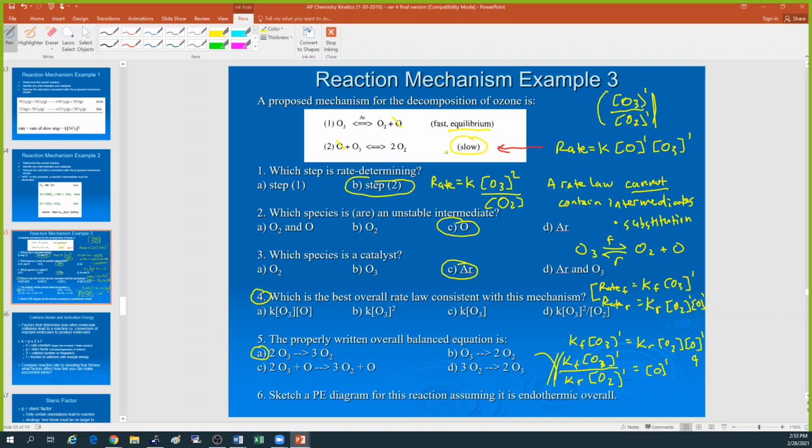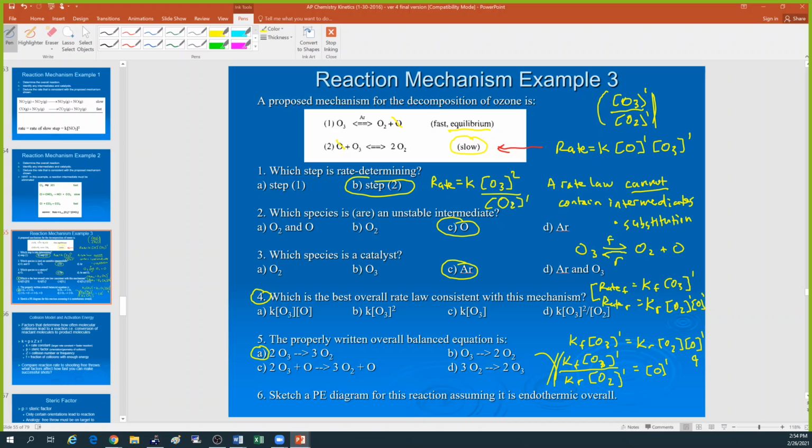Let's analyze it for a minute because it's actually quite interesting. This is why when you see actual experiments where we got fractional orders or weird stuff like that, this even has a negative order if you think about it. When you see that, you're really telling yourself, oh, this reaction must be complex. It cannot be a simple elementary reaction. Elementary reactions are not going to have fractional orders, but complex reactions can. What is this telling us? It's telling us the more ozone there is, the faster this reaction happens. That makes sense.